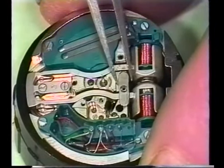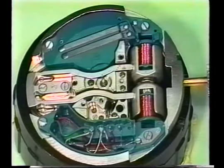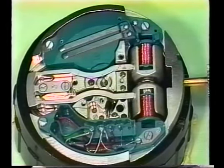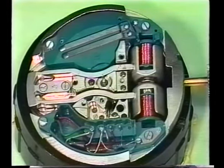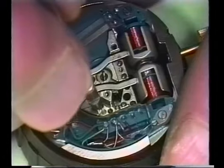Notice the shock bridge screw is a flathead countersunk screw. It fits flush with the top of the shock bridge. Because the hour wheel rides on the shock bridge, it must be smooth. Also at this time, remove the double cap jewel.